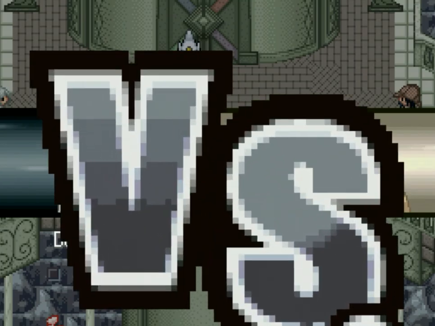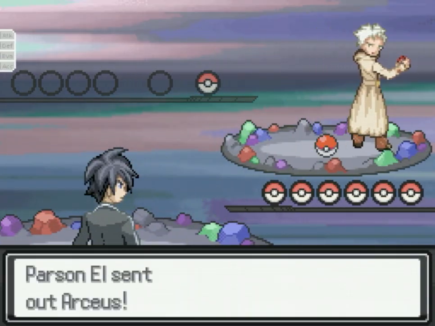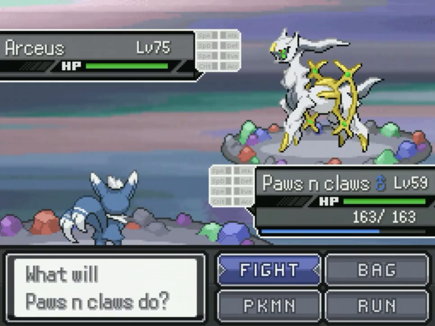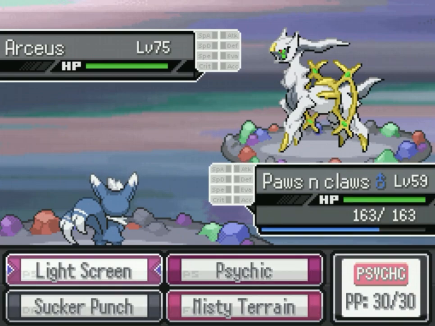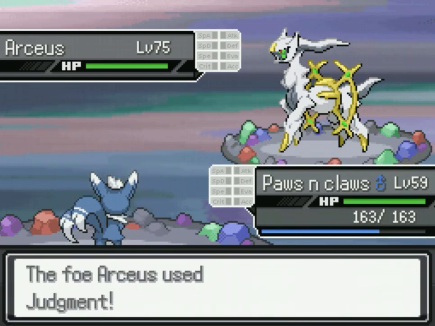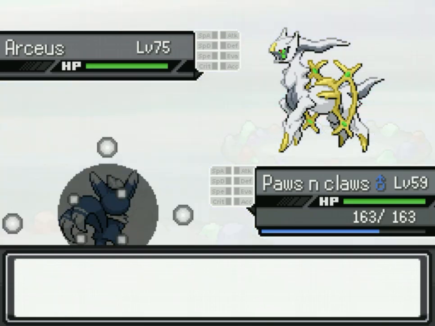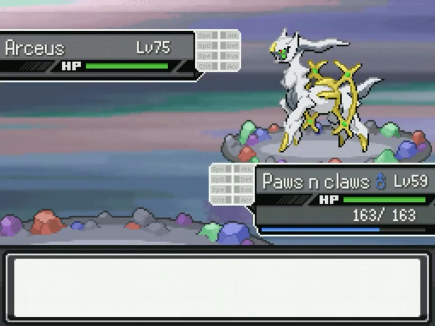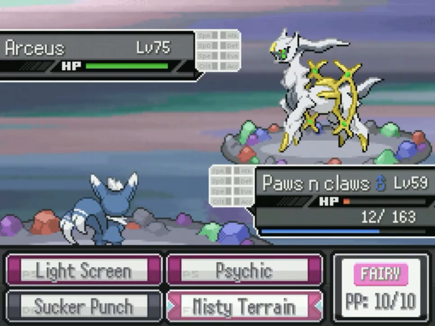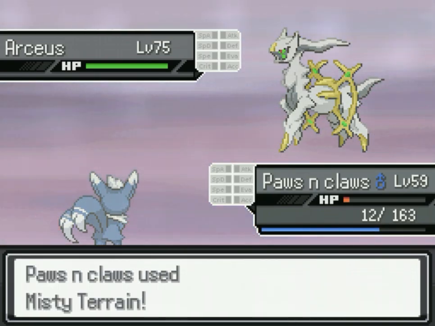Yeah, maybe I should have just kept the Thick Club. Or maybe I'll try it next time. Let's have a look. See what happens here. Okay, let's go for a Light Screen. I get Prankster, so I go first. It's going to hit me with Judgment. Of course, all his moves are enhanced with crystals, so I really could do with getting Misty. Jesus. Right, so we get Misty Terrain up anyway. That's going to lower him down.